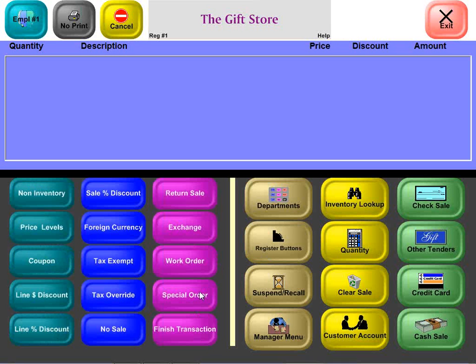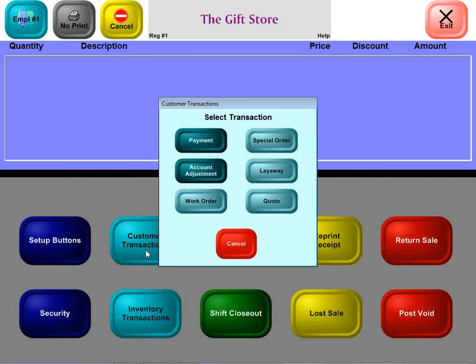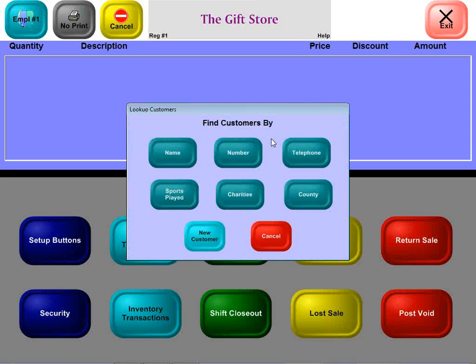In fact, I have one here for special orders. But you should also know that regardless of how your buttons are set up, you can always go into the manager menu, and under customer transactions, because remember, all these other types must be linked to a customer, special order, layaway, quotes, and work orders, you can start it from there. So let's start a special order from here.